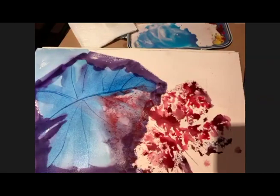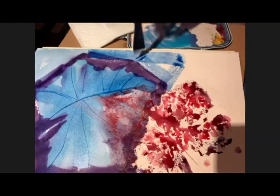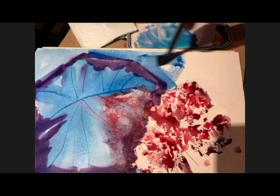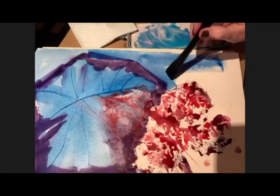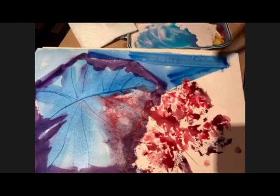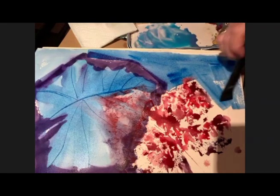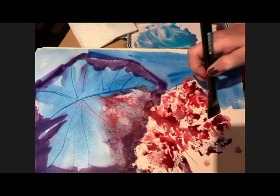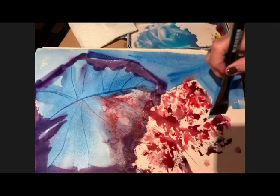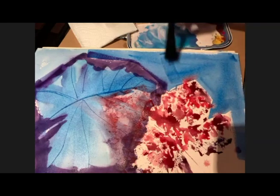And what I'm going to do is put some of this blue. And there's no rules here. I think that's the thing that makes this fun, that you're not bewildered by, oh my goodness, is that right? Is this right? Just let it happen. And there may be some wonderful things that come out of a painting like this. Or you may have to just get another piece of paper. Or it's a nice note card. Yeah, there you go. This is pretty big, but if you took a photograph or scanned it, something like that, it might really work.